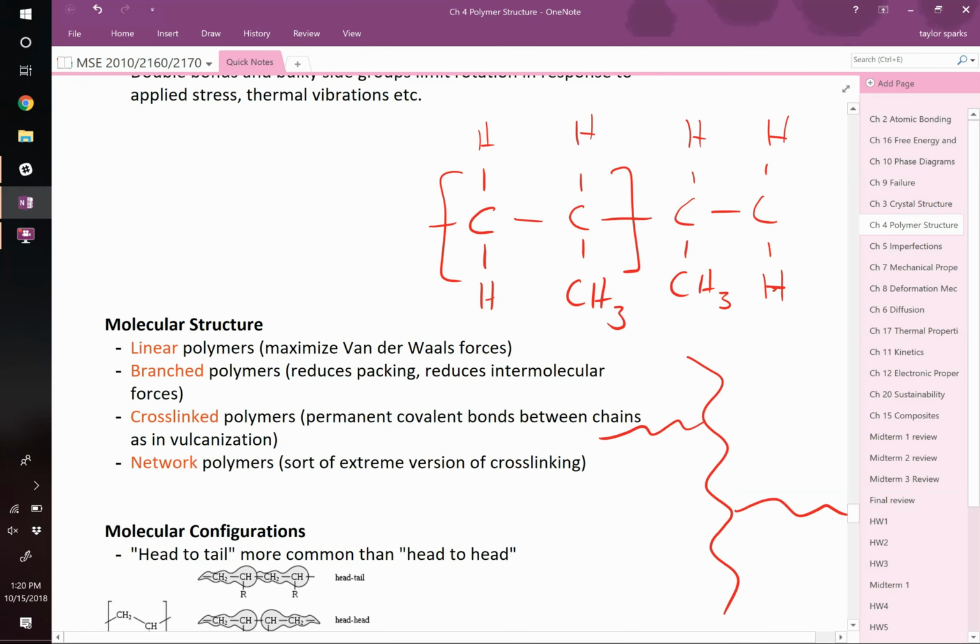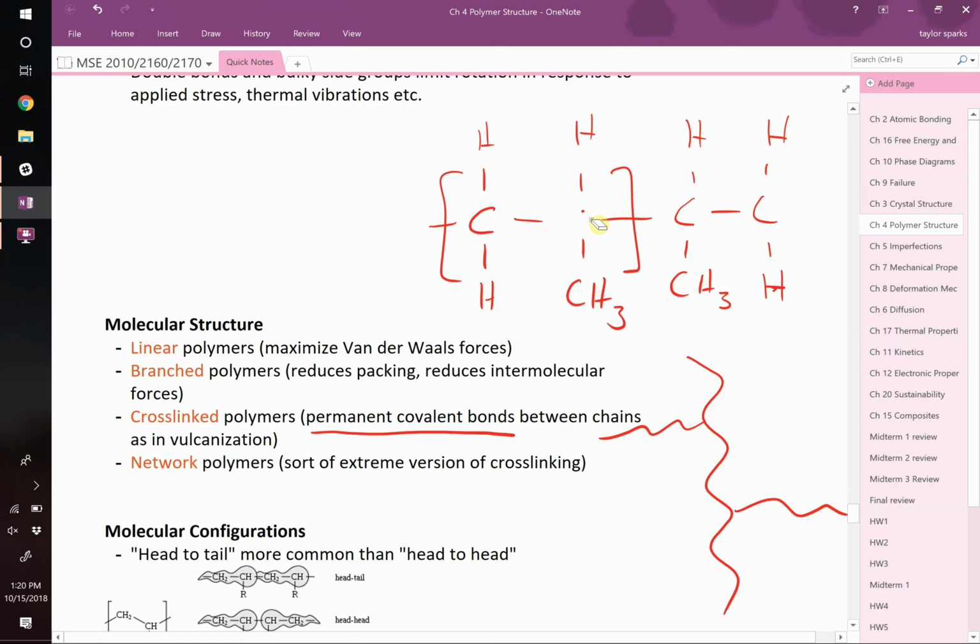That happens. Cross-linking is when, instead of van der Waals forces holding them together, you can have permanent covalent bonds between the chains. This is how they make synthetic rubber, for tires. This was one of the great innovations, that when they took regular rubber, they realized that if they add just a little bit, a few weight percent of sulfur, you don't even need very much. Sulfur likes to form 6 bonds, not 4. If you plugged in something that wanted 4 bonds here, like silicon, it doesn't look very different. The carbon-silicon bond is going to be different in terms of length, but it's basically the same thing. Structurally, it doesn't change very much.